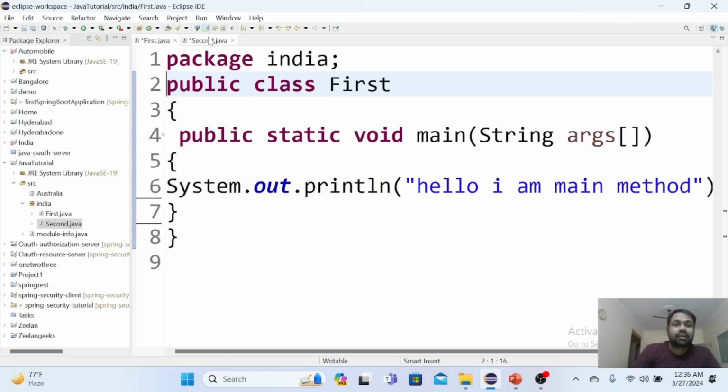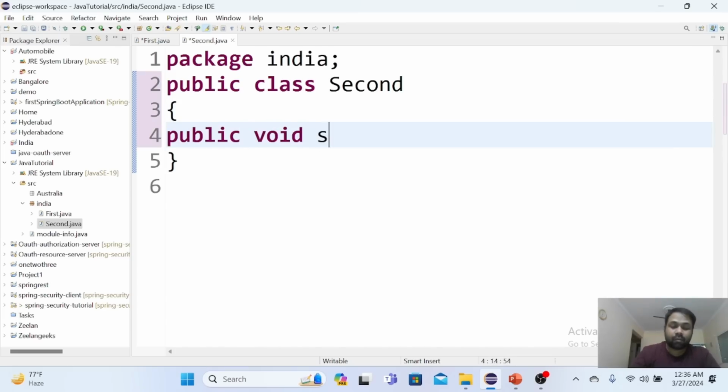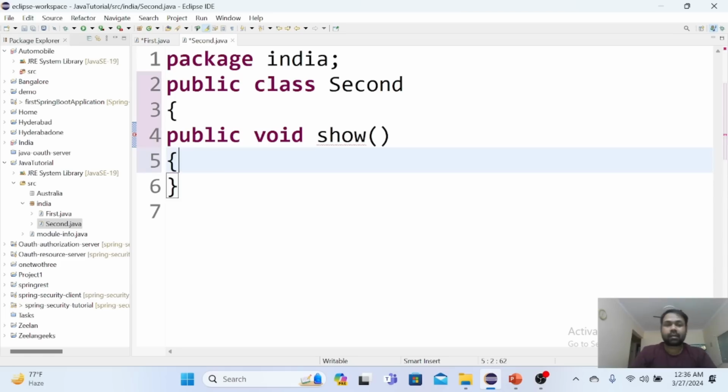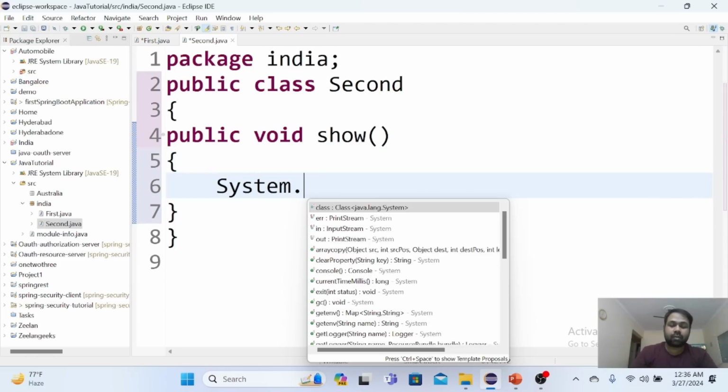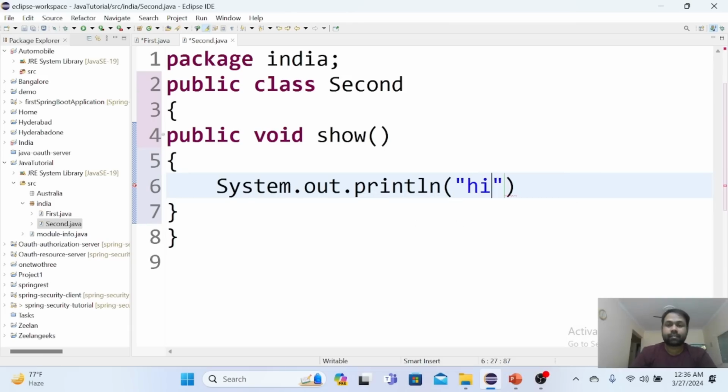And the same method I wrote in the same class modularization, I am writing here: public void show, System.out.println("hi"). And we don't have any main method here.